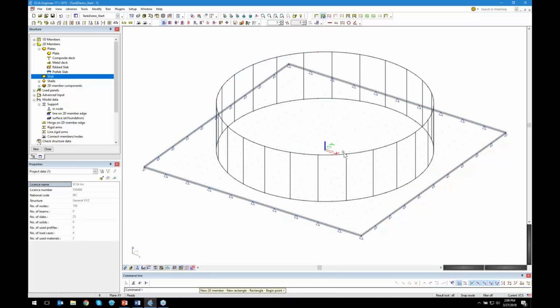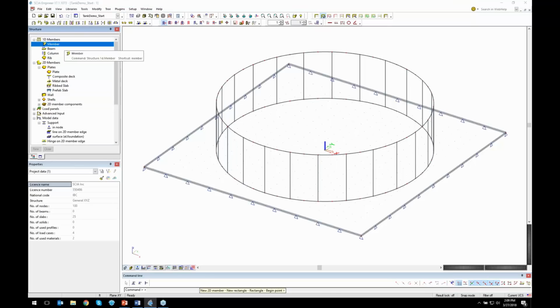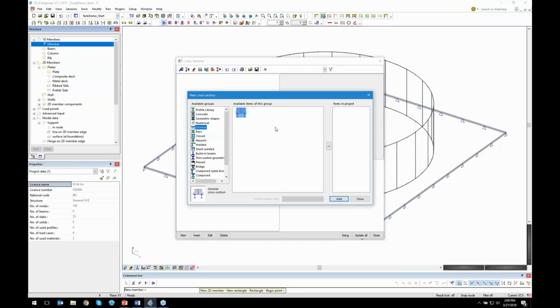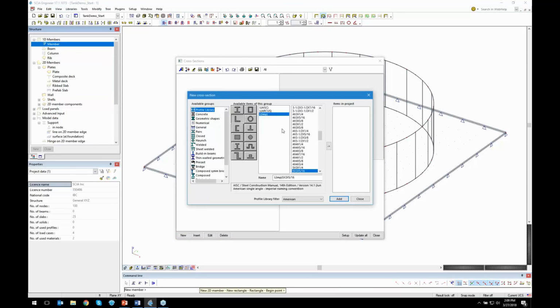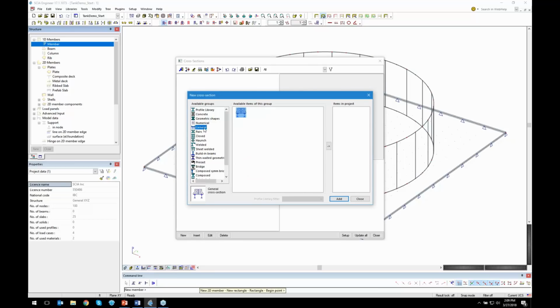Now the next thing I want to do is add a stiffener at the intersections here. And so to do that, I need to add a 1D member. So if I open and expand the 1D member option, I'll choose member. And I don't have any members created. Now I could use something from the profile library, a wide flange or a WT or an angle or something. But in this case, I want to show one of the nice features of SCIA Engineer, which is the ability to create what we call general cross-sections.